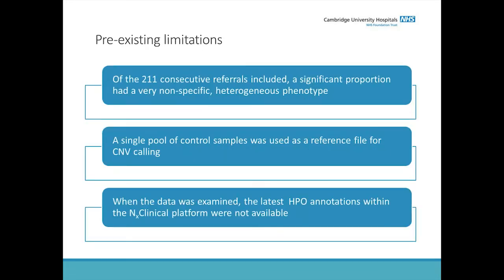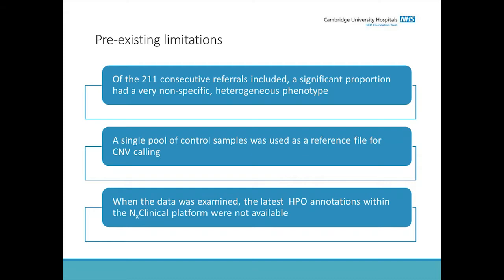So whilst I was performing this service evaluation, I became aware of certain limitations within the way we're analyzing the data, but also with regards to the data source. It became very clear that our intellectual disability referrals are a very heterogeneous group of referrals with a significant proportion of these cases having a very non-specific phenotype. And this will have an effect on filtering using the HPO terms.